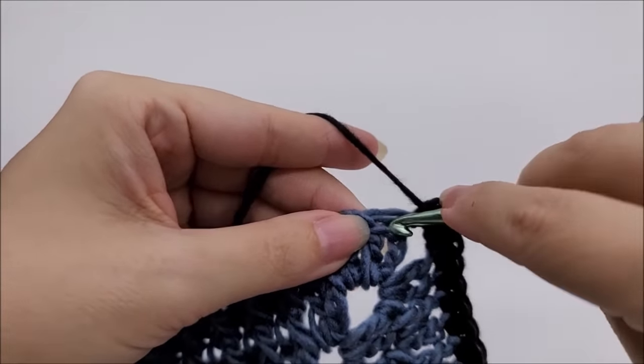And I'm going to go ahead and work one single crochet in every stitch until I get to my next chain two space. When I get to my next chain two space, I'll work four single crochets into that. And I'm going to continue that pattern until I get back around to where I started.